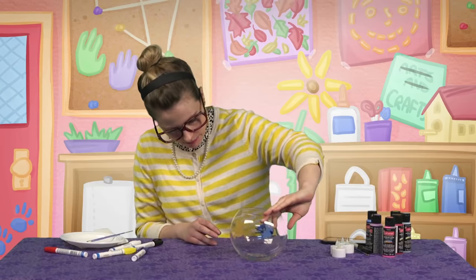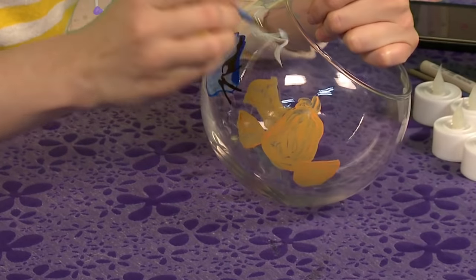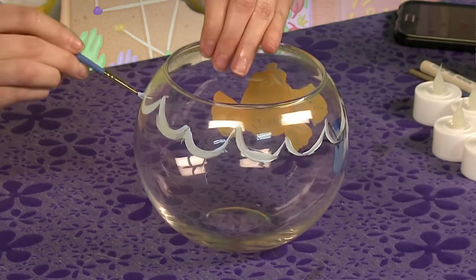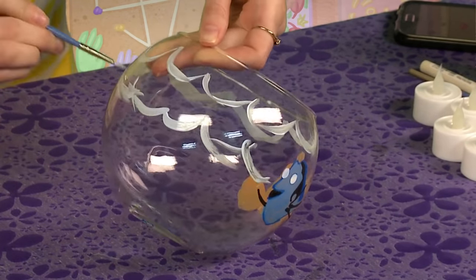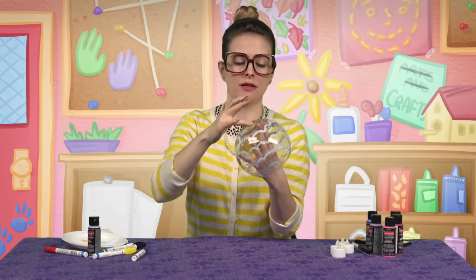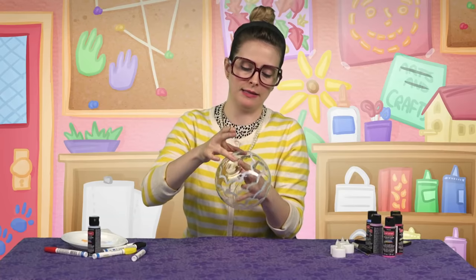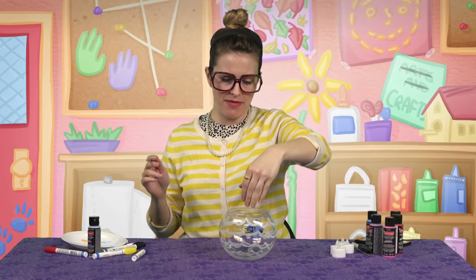So in the meantime, I'm gonna draw some ocean water. I'm just going to start making some little sort of wavy water lines. And this, you do not have to worry about getting this perfect at all. All right, almost done with our little wavy water lines here. And I didn't do them all the way on the bottom, so it's okay for me to go ahead and pop that right back down.